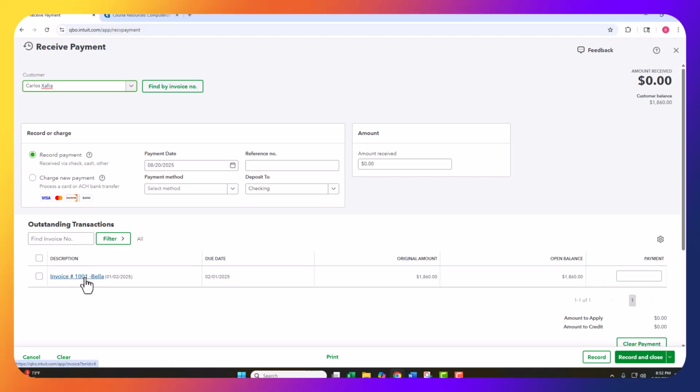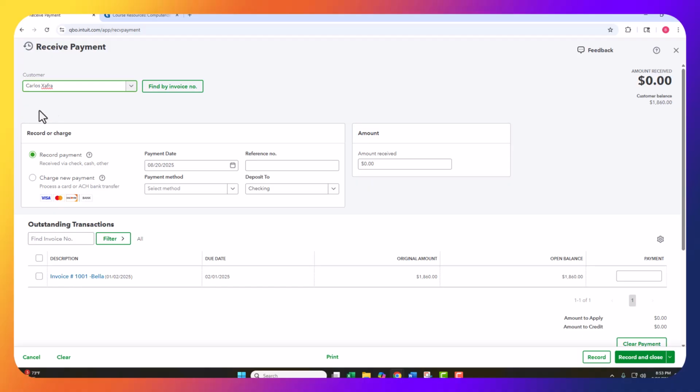So what an invoice does, and we looked at the journal entry behind it before, but I'm going to remind us, is it causes an increase to our accounts receivable and an increase to our revenues. We use the invoice screen when we have performed services on credit. So we did the work or we gave the goods to the customer, but we haven't collected their money. So when we send them an invoice, it's a bill to the customer saying, hey, you owe us money because we did this work, we gave you these goods.